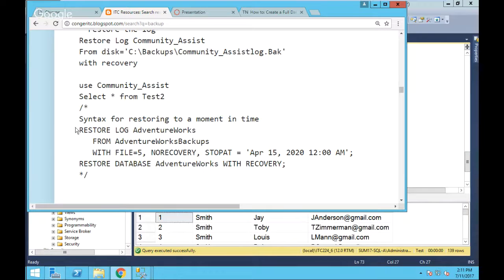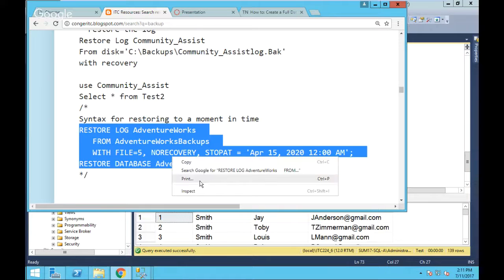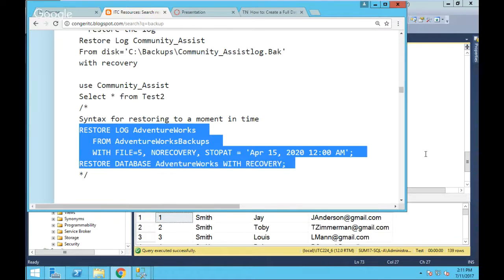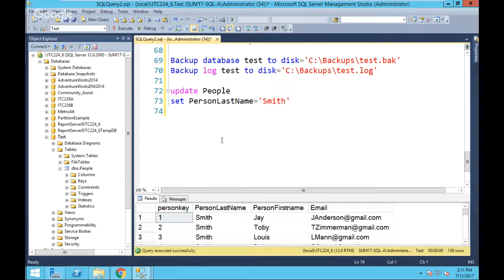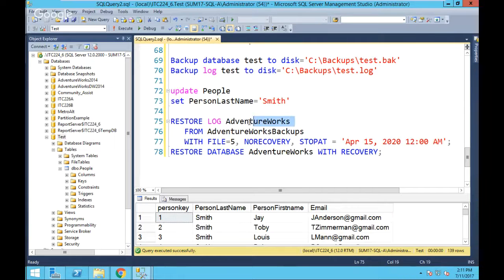Now let me look. So this is the syntax. I'm going to try it. I'm just going to copy it and change the database names. The names of the innocent have been changed. So I'm going to change this to test.